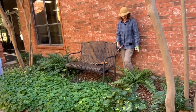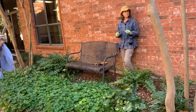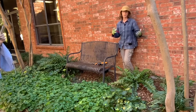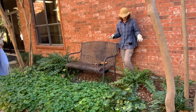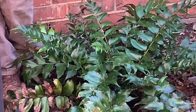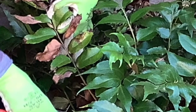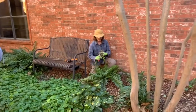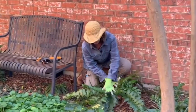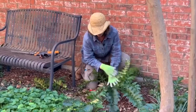Holly ferns are evergreen, but they do sustain some freeze damage here and there. Some winters more than others. So on these mild winters where we haven't had a lot of damage, what I do is I'll just come here and see how we have this brown stem right here. I will come down there and cut that off at the base of the plant and remove that. So I just kind of work my way around and pull back and cut any of those old damaged stems.